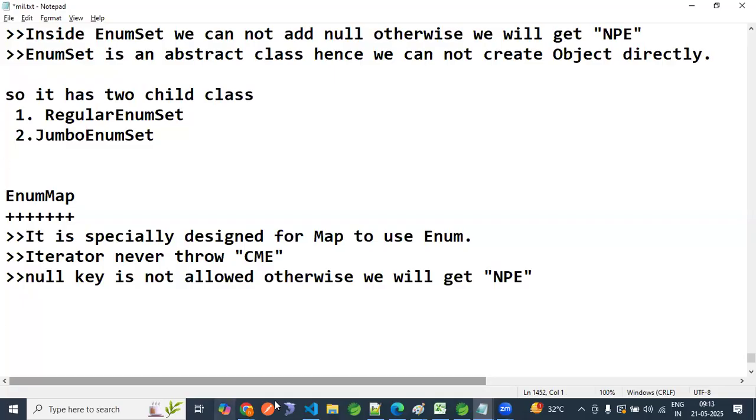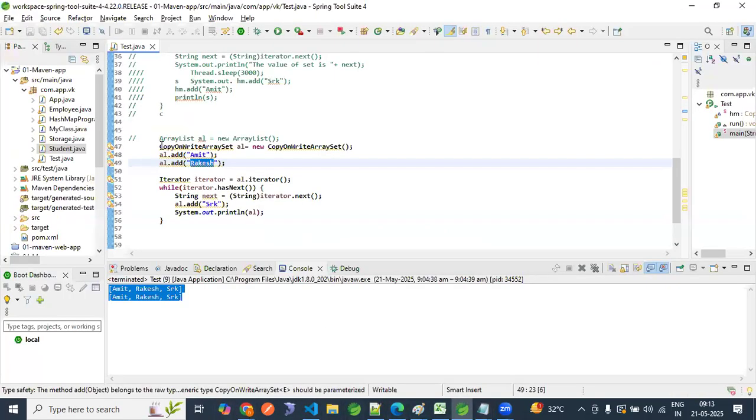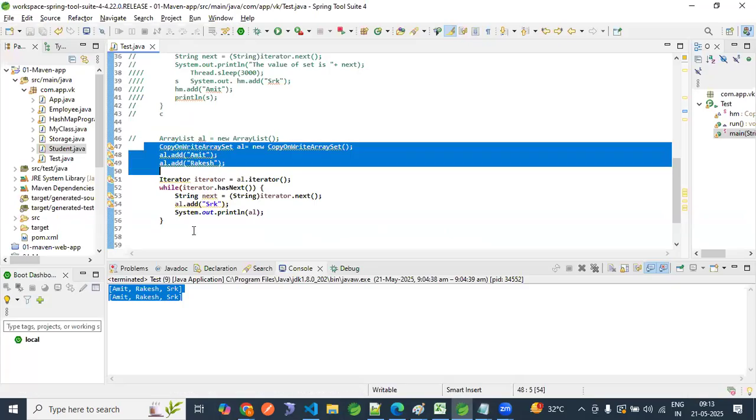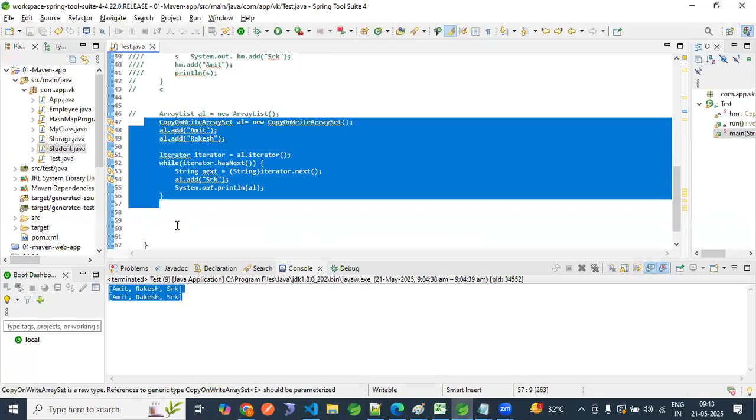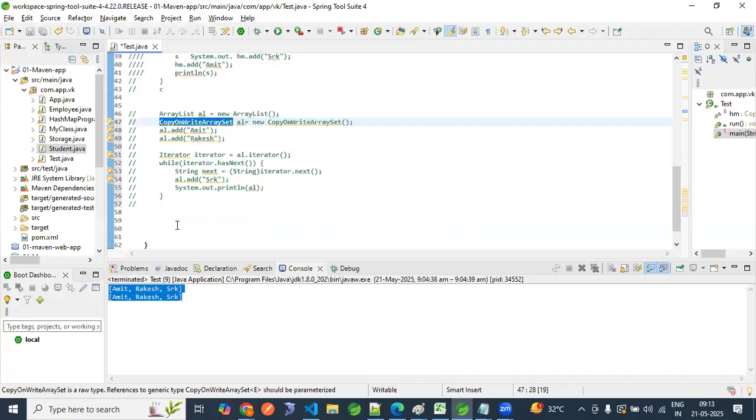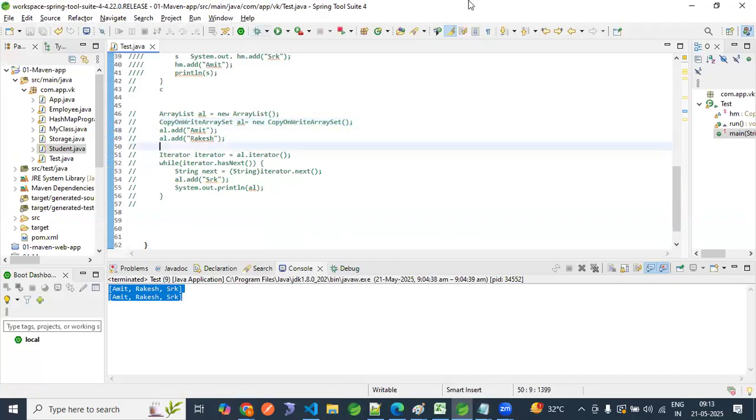Let me take one program here. Let me comment this. The previous program is commented. Now, let me add one program here. I am using EnumMap. It is expecting some priority. We will see that.